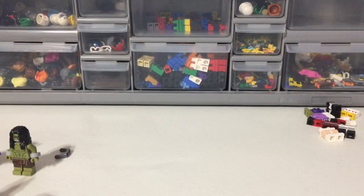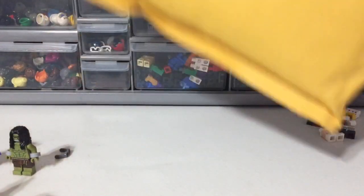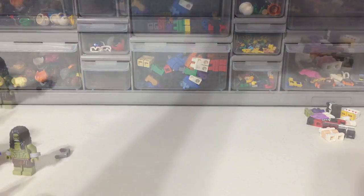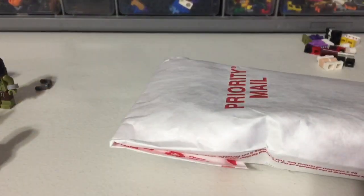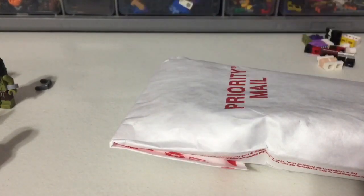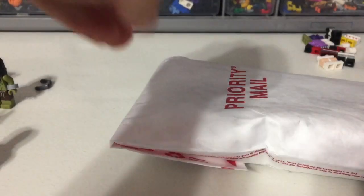Hey guys, how's it going? I'm back with my most expensive Bricklink order ever. This cost like $130, and you might call me crazy. I mean, I never claimed that I was sane, but let's get this package opened up. This is from, you guessed it, a lot of bricks. Here we have the massive invoice. I'm just gonna tuck that away down here.